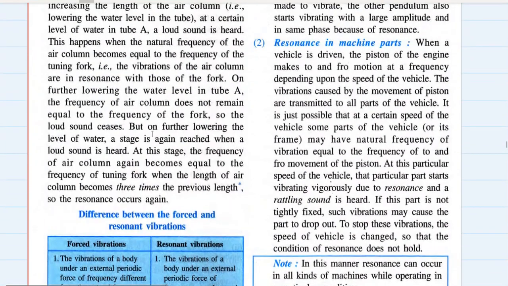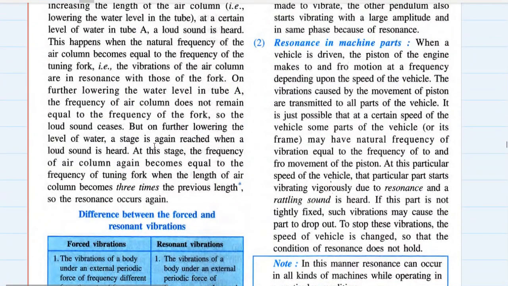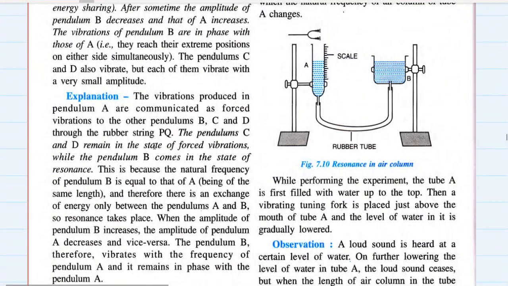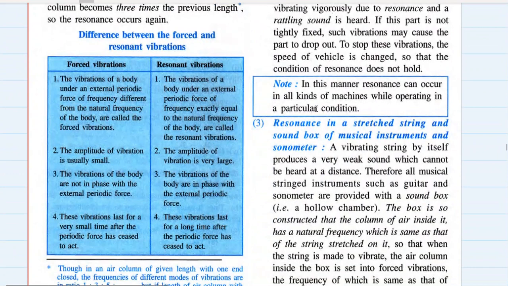तो इसका मतलब है कि जो resonance होता है वो certain lengths पे होता है, जो मैंने तुम्हें बताया जिसका ratio है 1:3:5 and so on, when the length of air column is closed from one end in this particular experiment. तो ये और एक experiment है resonance का. ठीक है, इसके ऊपर कुछ प्रैक्टिकल बेस्ड क्वेश्चन तुम्हें पूछे जाएंगे. So I hope this experiment was clear.